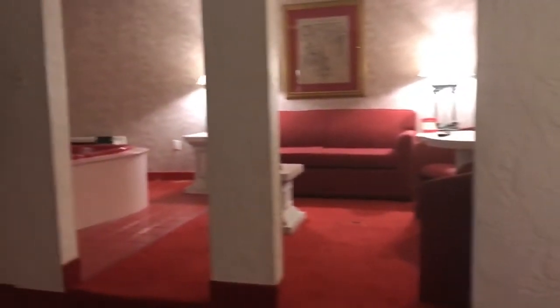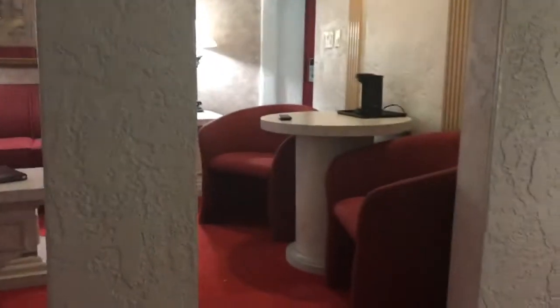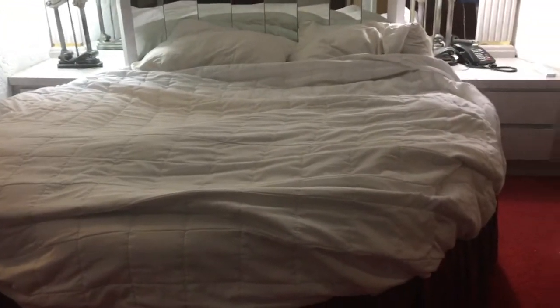It's very hot in here, and there's a mirror on the top of the bed — nice big size room. I usually stay in the Roman Tower or the Champagne Tower, but I figured we'd try something different this time. It was really nice, I'm glad we tried this room out.